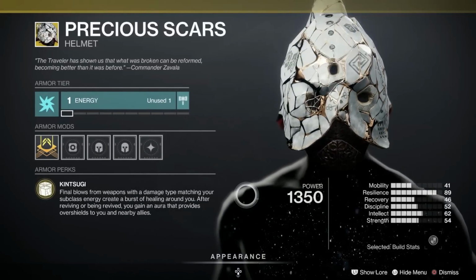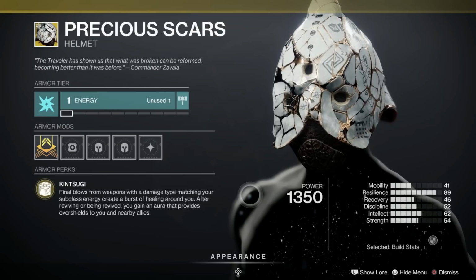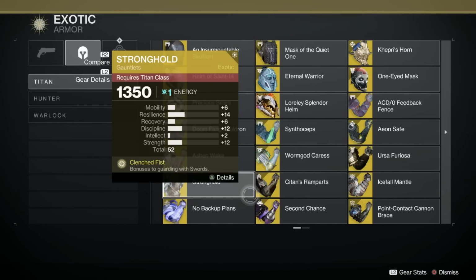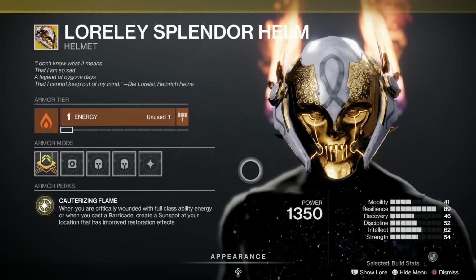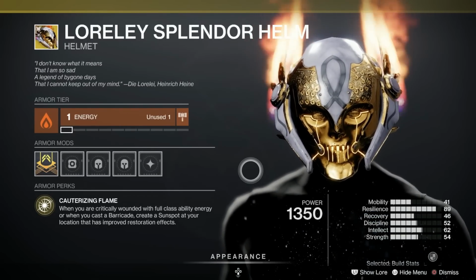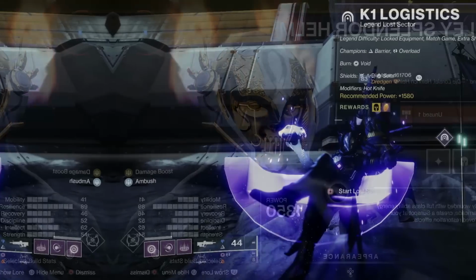Then for the Titans, we've got the Precious Scars. Final blows from weapons with a damage type matching your subclass energy create a burst of healing around you. That's quite interesting. Never really used it though. And finally, the last one for the Titans is this. If you're a Titan, you have to have this. It's brilliant for really difficult end game stuff because it drops solar sunspots at your feet, which will then start a healing process. These are fantastic. You must get the Loadout Splendor Helm. It's brilliant. So let's have a little look at it.